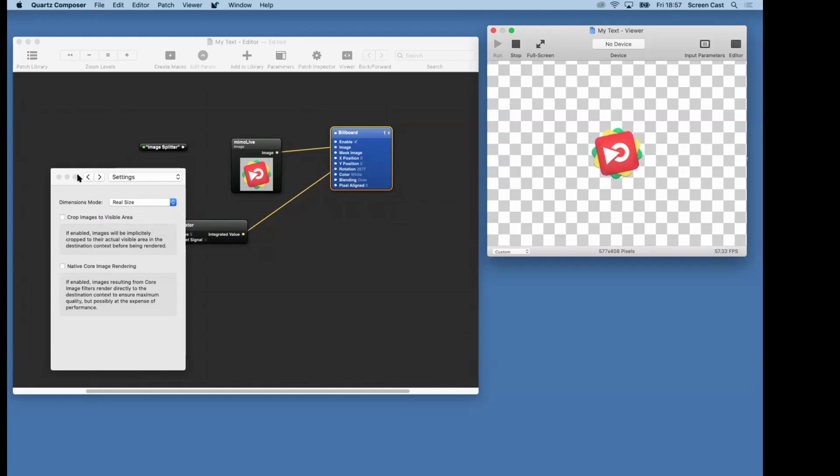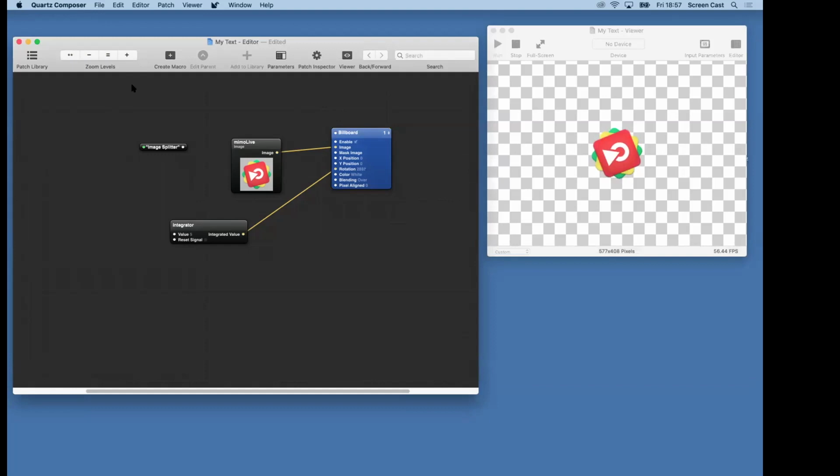And why is that? Because Quartz Composer actually is a 3D rendering engine, and it can render 3D objects. You're looking with a camera at a scene, and this scene is a 3D scene with a field of view of, I guess, 90 degrees and a certain distance, and that makes up that coordinate system.